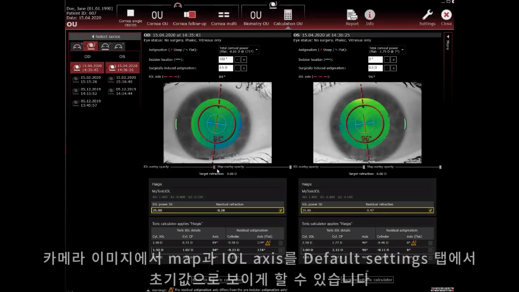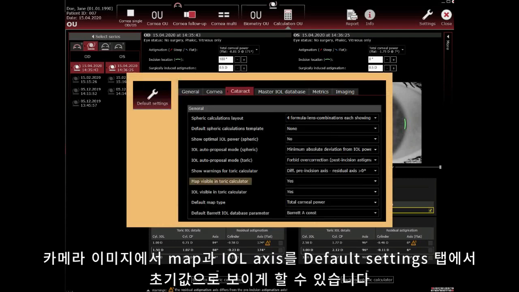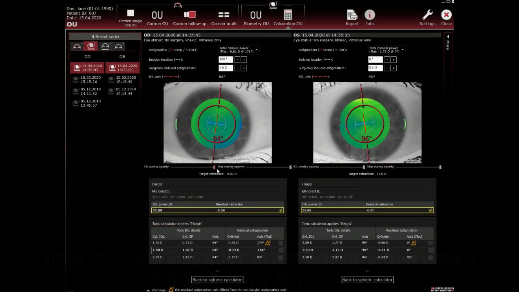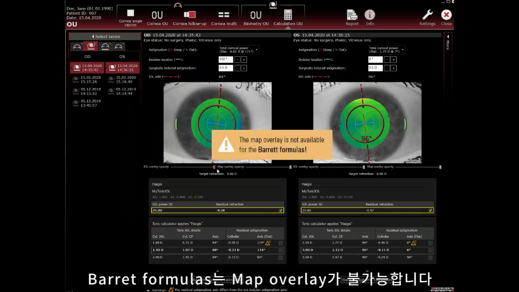On the camera image, the map and/or the IOL and IOL axis are superimposed if the map visible in toric calculator option and/or the IOL visible in toric calculator is set to yes in the default settings section. Please note that the map overlay is not available for the Barrett formulas.